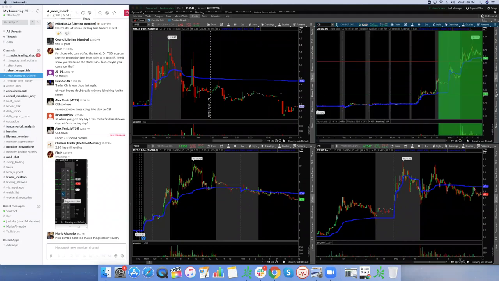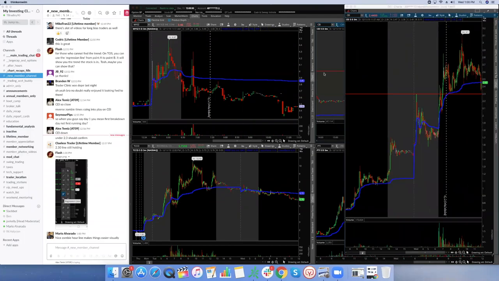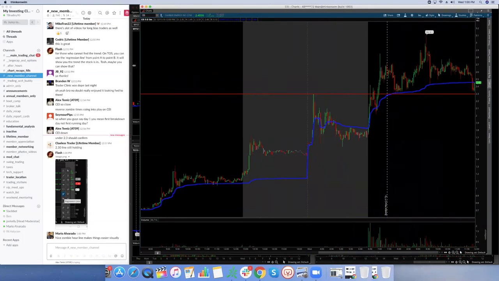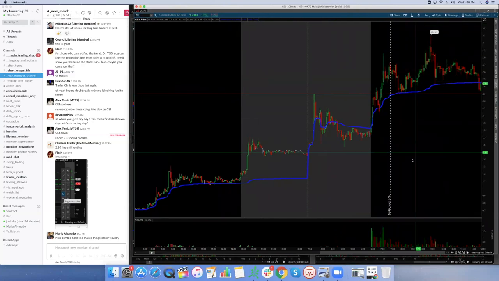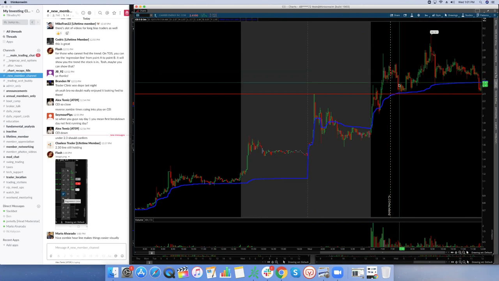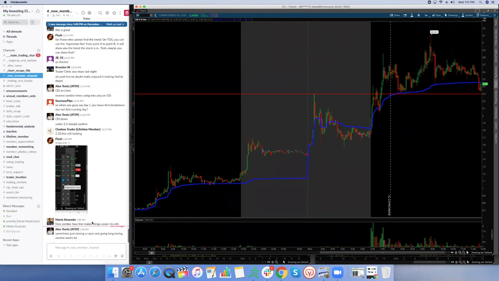Let me really zoom in on this. Hold on one second, let me pull this up. Let me really show you guys. Oh, the zombie indicator is on here. Perfect. If you pay attention to the zombie indicator every single day, this is a time, in my opinion, and we have a lot of traders making a lot of money every day, waiting for the first hour to close. They get in on a dip, and then this thing rockets back on little volume and creates a huge demand of volume. So again, guys, we are not just a short bias room. I can promise you. Sometimes just closing your eyes and going long during zombie hours works.